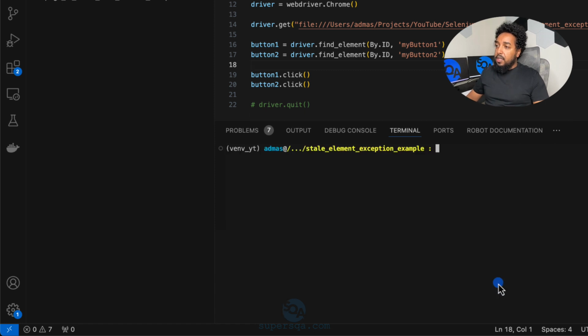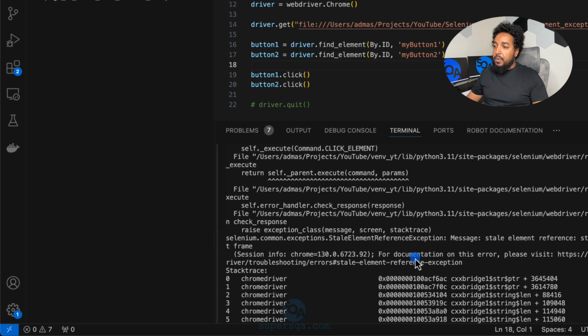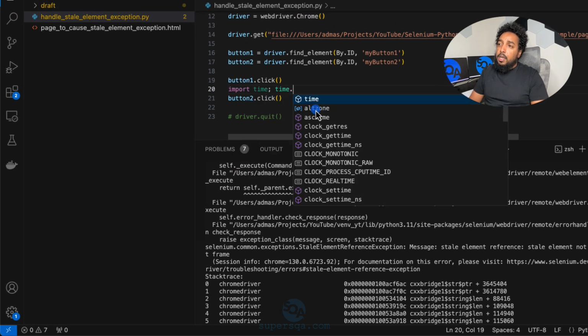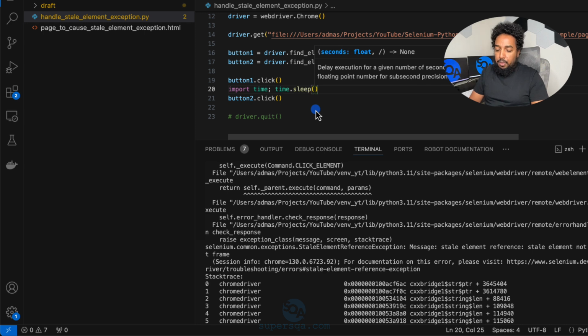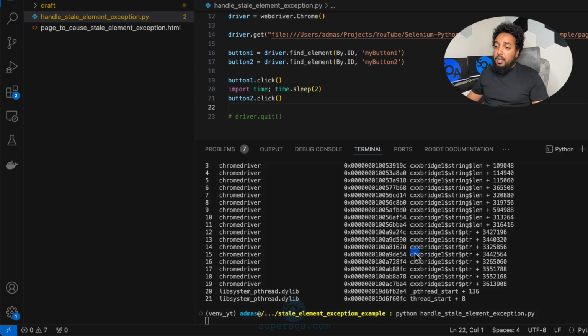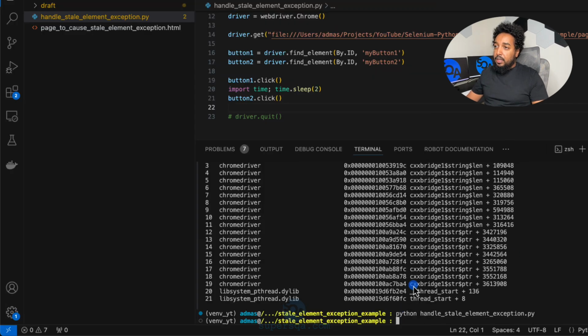I'm going to clear this. I'm going to run it. It is super fast, right? Opens the browser, bam, it failed right away. So normally the solution would be the common one, you'd be tempted to solve it this way. You would put a sleep here, right? You can say import time.sleep. I'm doing the inline importing because I'm not going to keep it. So I'm going to put a sleep right there. And I'm going to run the test again, and it should be no problem, right? There you go, success.